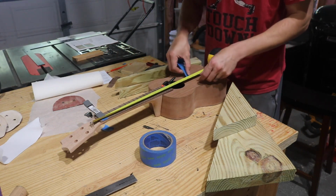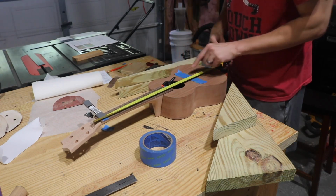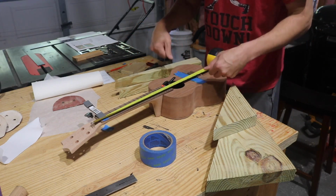I don't know how accurate this is going to be. There's got to be a better way. I'm really kind of eyeing it at this point. I mean, hope it's okay. 17 3/4. Now the question is, do I even have the tape straight? I have no idea. That should be where the bridge goes. I mean, I held it as straight as I can.